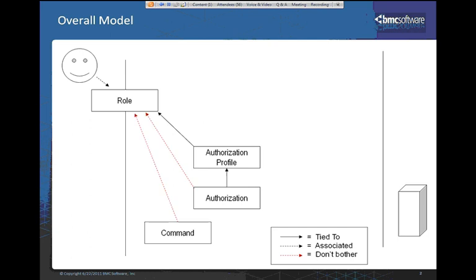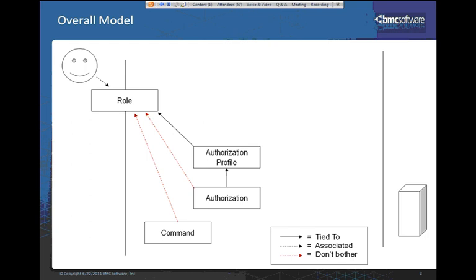Now we have these other things called commands. So like NExec commands, we can add commands directly to roles as well. And we can also add authorizations to roles too. But best practice for like 99% of your implementations, you're not going to have to add commands to roles. And even in general, it's not a good practice to add authorizations to roles either. So while you can do it, doesn't always mean that you should.